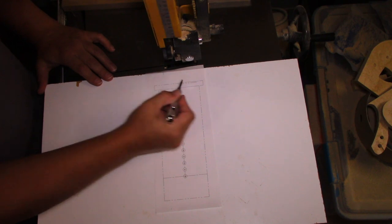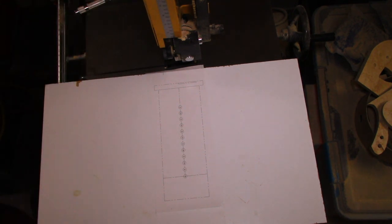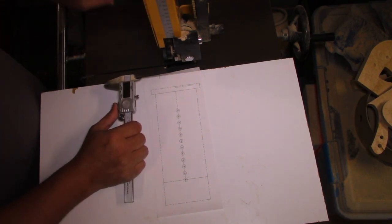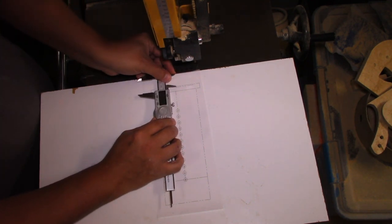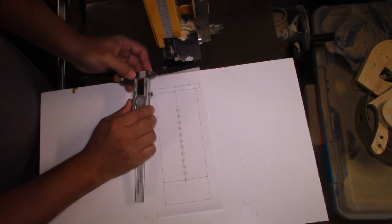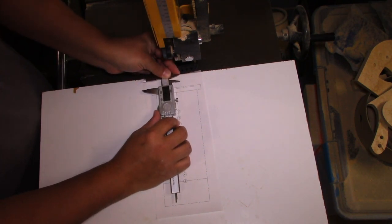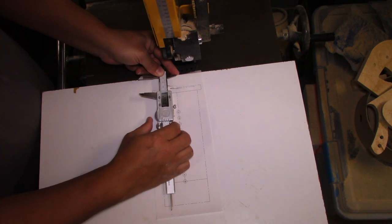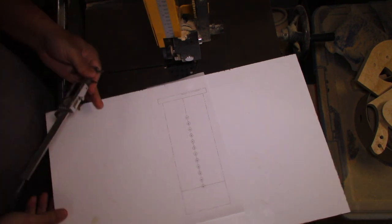So this is the placement. We want the blade to be right next to here. So when I do that, I'm gonna use my calipers. What I wanna do is set my fence so that when I make this cut, I get it right there. So I want to measure the distance from the edge to there. Helps if I turn this on. Zero that out. I'm just using my finger to feel. For flush, a lot of times if it's right next to it, your finger is the best thing to tell if that's flush. So I'm gonna lock that in right there. 28.78.